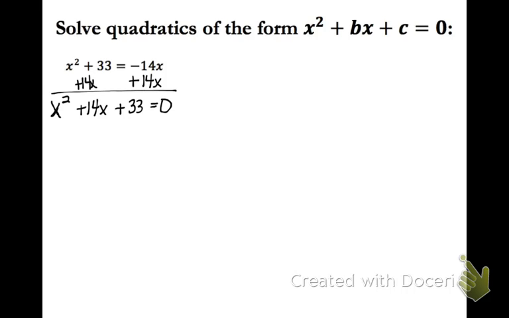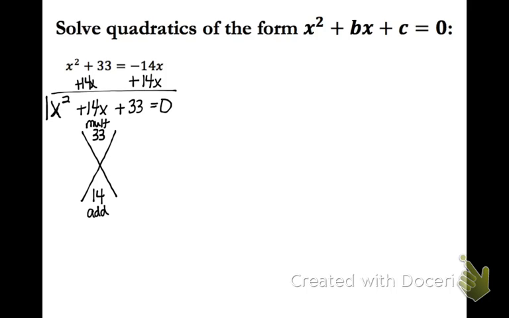Okay, next we're going to find the two factors that multiply to A times C and add to B. So start by setting up this x. We're going to put A times C at the top and B at the bottom. So in this case, A is 1. 1 times 33 is 33, and B is 14. Why don't you go ahead and put multiply up here and add down here. So whenever you look back at it, you'll remember what you're supposed to do with those numbers.